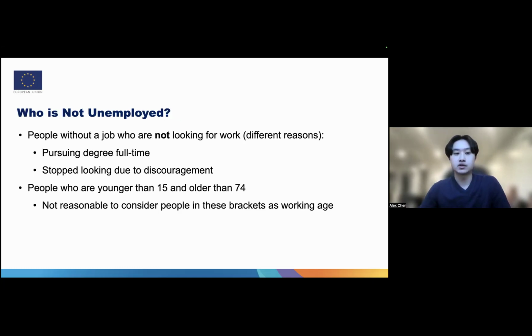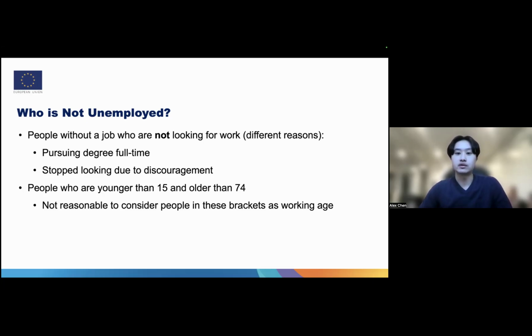So naturally, who is then not unemployed by that metric? People without a job who are not looking for work, and there are different reasons for that. Some people might be pursuing a degree full time; they're not considered unemployed. But there are also people who stop looking due to discouragement. Let's say the job market was so bad that they sent out 1,000 applications and they just took a break and they're not looking for work right now. And that's obviously something that's not good and not captured.